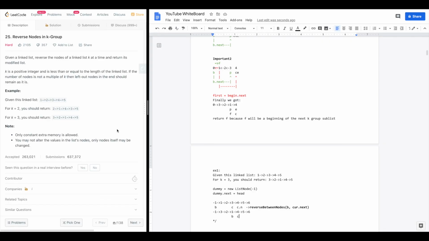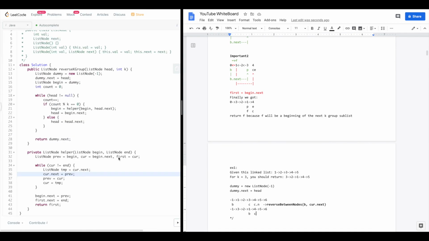Right. So I will show my code over here. Over here, there is my code. I have a helper method, which is basically the second function I traversed, and I return the first node, which means I return the sublist head, which is not reversed before.